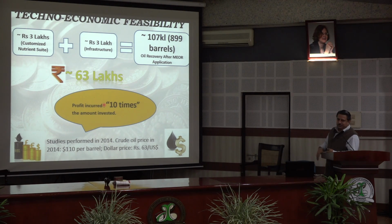And then the infrastructure, it really cost us, because getting all those tanks and all those pumps and filters and everything has its own cost. So total cost was 6 lakhs rupees. And then after that, within 90 days, we recovered 899 barrels of oil. And at that time, it was actually done in 2014. And if we consider that, we were still able to recover crude oil worth 63 lakhs of rupees. Now, if you imagine today's price, this profit margin goes more than double.